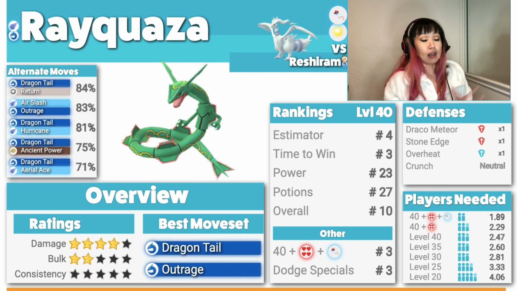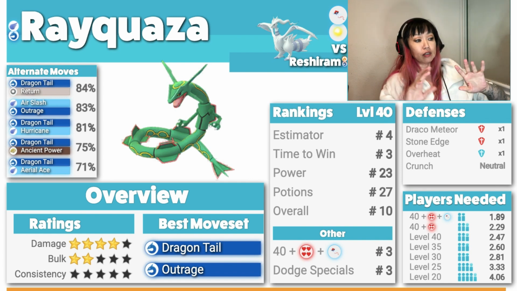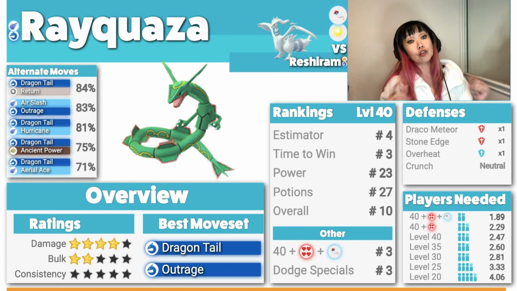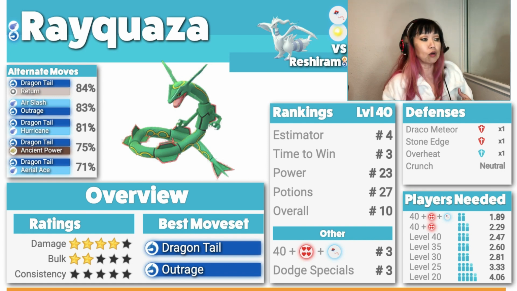And let's look at the Rayquaza. The damage is 4, bulk 2, consistency 0, and the best moveset is Dragon Tail and Outrage. You could duo Reshiram in neutral weather with the Rayquaza, yes, the King of Dragons. It has to be Overheat because the Dragon resists Fire. So Draco Meteor and Stone Edge are a single weakness, just like Dragonite and Salamence, Overheat is a single resistance, and Crunch is neutral damage. Like I said, you could duo with Rayquaza. Like this one says, even windy icon, you don't need windy weather for this, but it is very difficult.